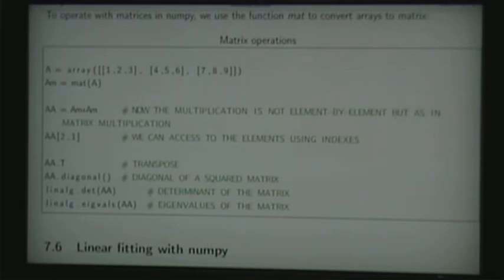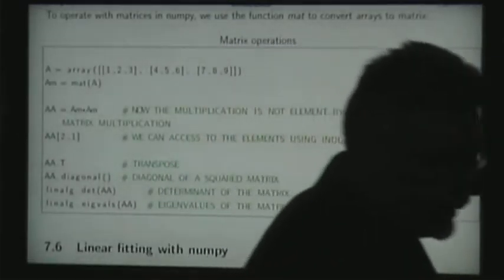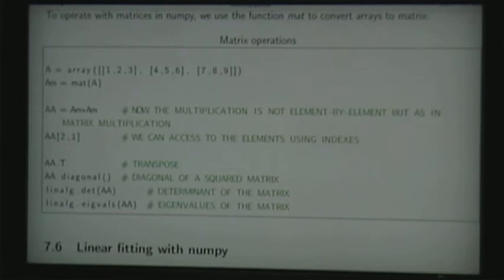This determinant and eigenvalues, we are using the package linear algebra, okay, which is in Numpy. So you can see how many functions you can work with linalg question mark. See what you can do with this package of linear algebra.